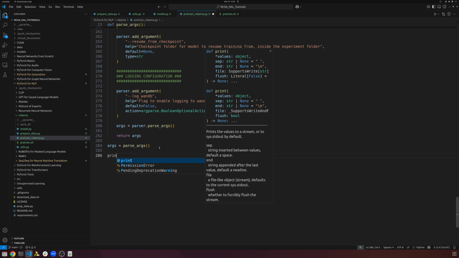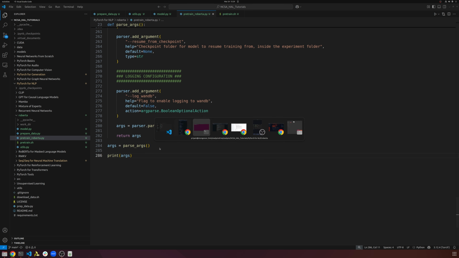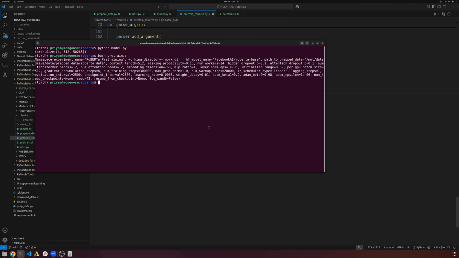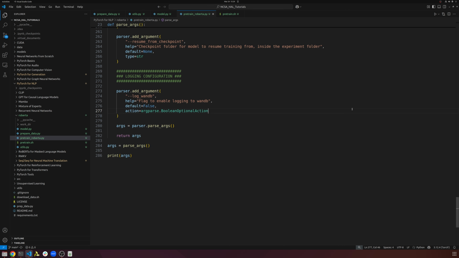Okay, let's print out the args, make sure this works real quick. Actually, we need to do bash pretrain.sh, right? So let's see if this works. Nope. So there we go. There is all of my argument parsing. I just turned Weights and Biases off because we're not going to need it today because I'm not going to be actually fully training this model. This is just a demo.